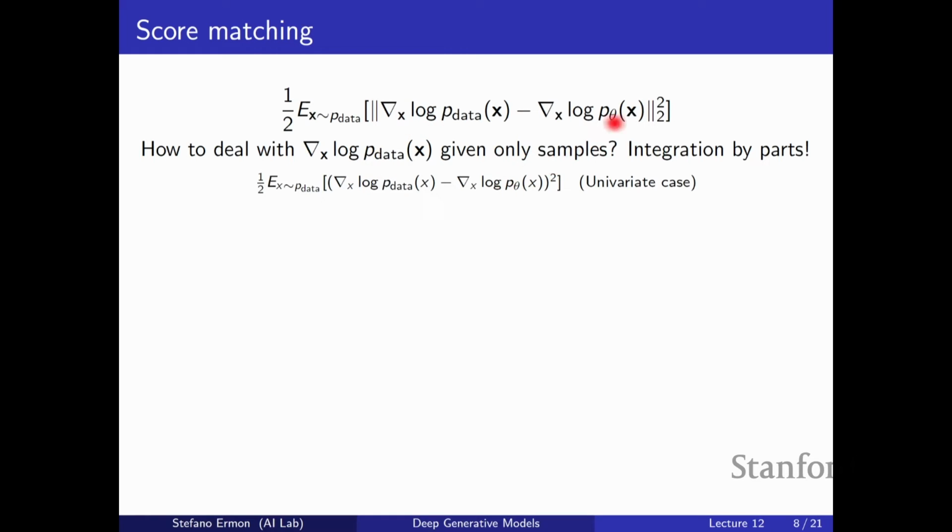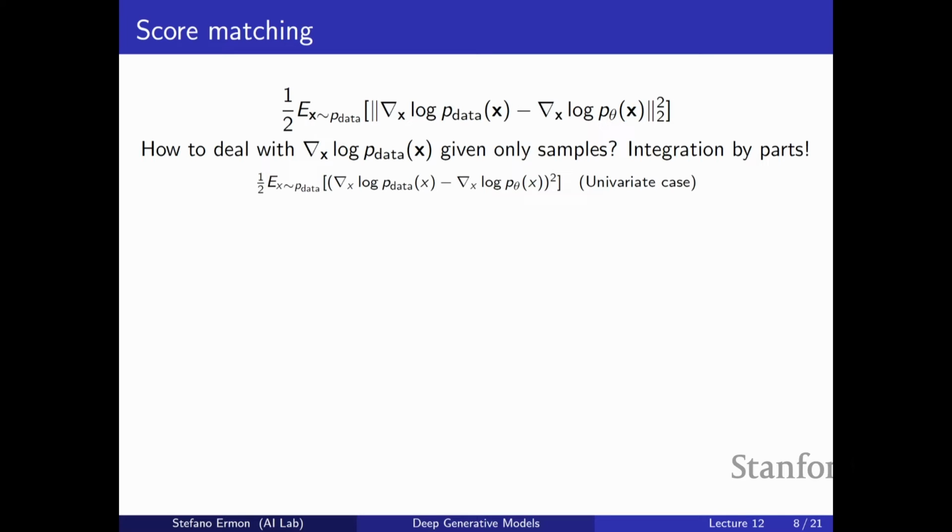And then we don't have to worry about the norm of the vector because, again, the derivatives are just scalars. And so the square norm is just the difference of these two scalars squared. So that's what the loss function looks like when x is just a single scalar random variable. This is basically the same exact expression, except that it's no longer a vector. It's just the difference of two scalars, and that's what's happening there.